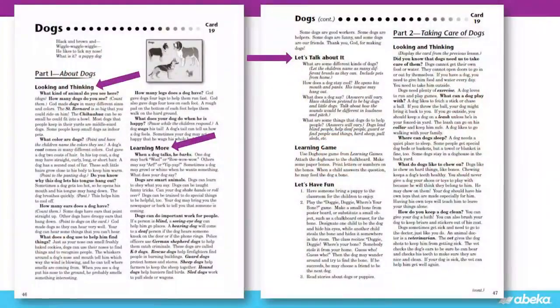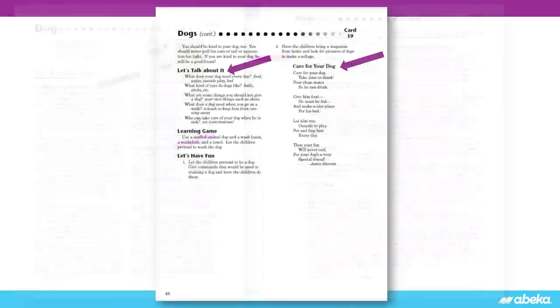This information is what the teacher would have to tie in with that same visual. When the teacher is teaching about dogs, the students then get to talk about it. There are suggestions for class activities, like having a stuffed animal that they can pretend to bathe, practicing as you would give a dog a bath. Then the teacher will teach more about dogs, and there's room for more discussion.